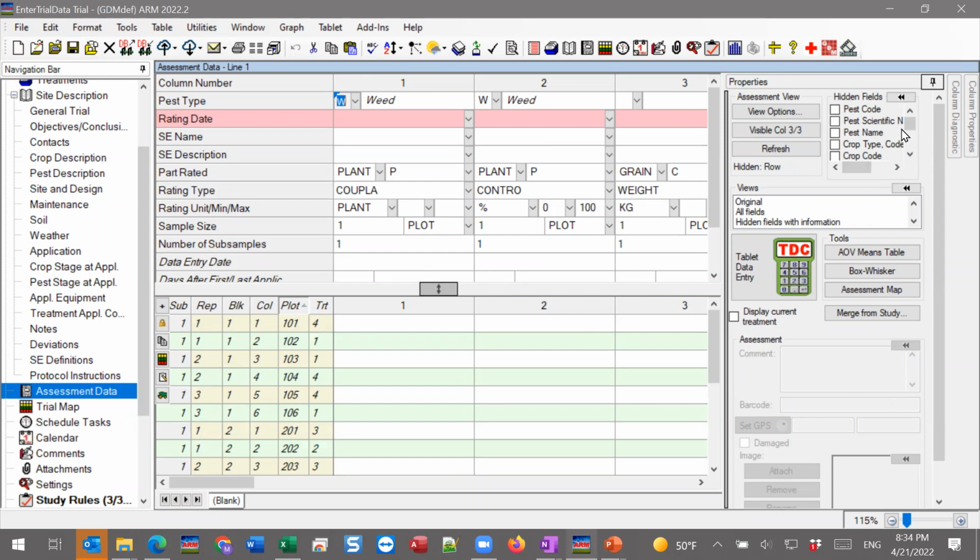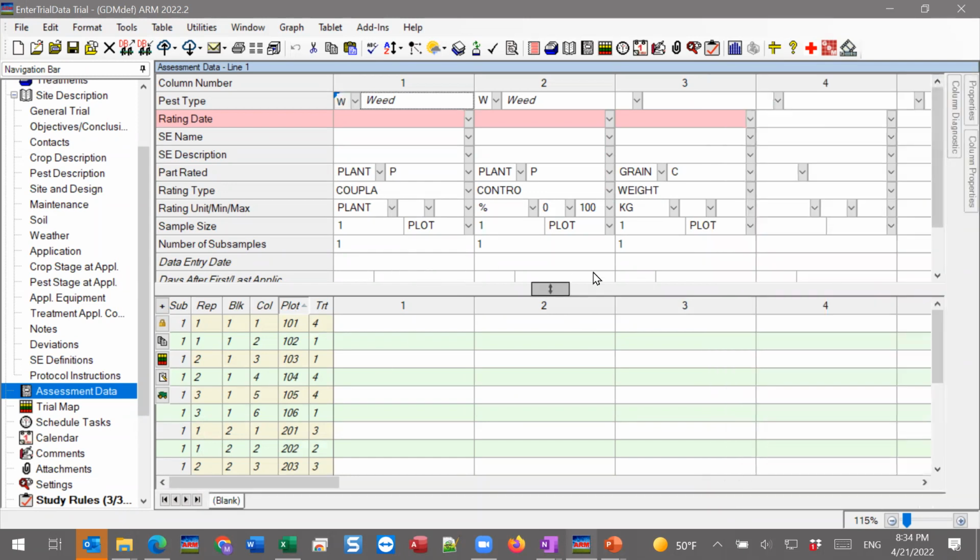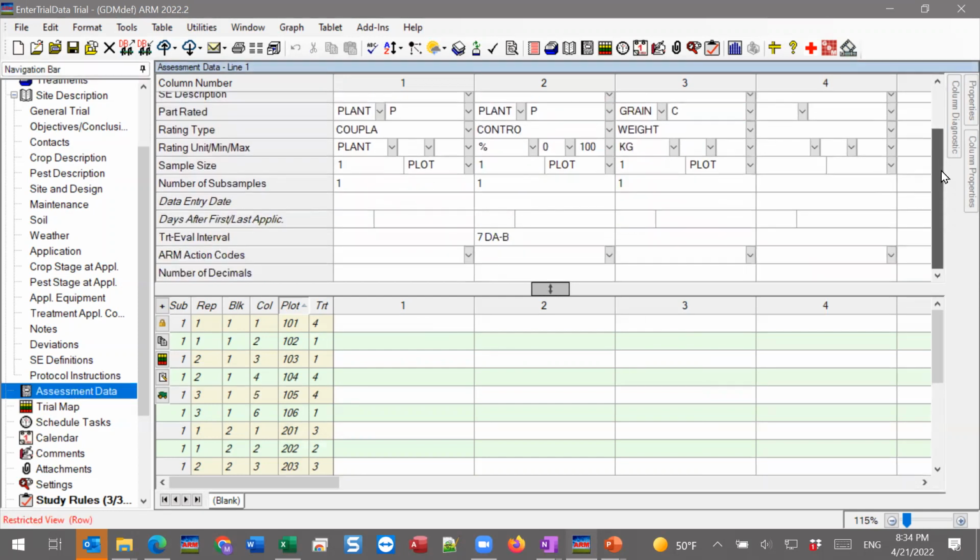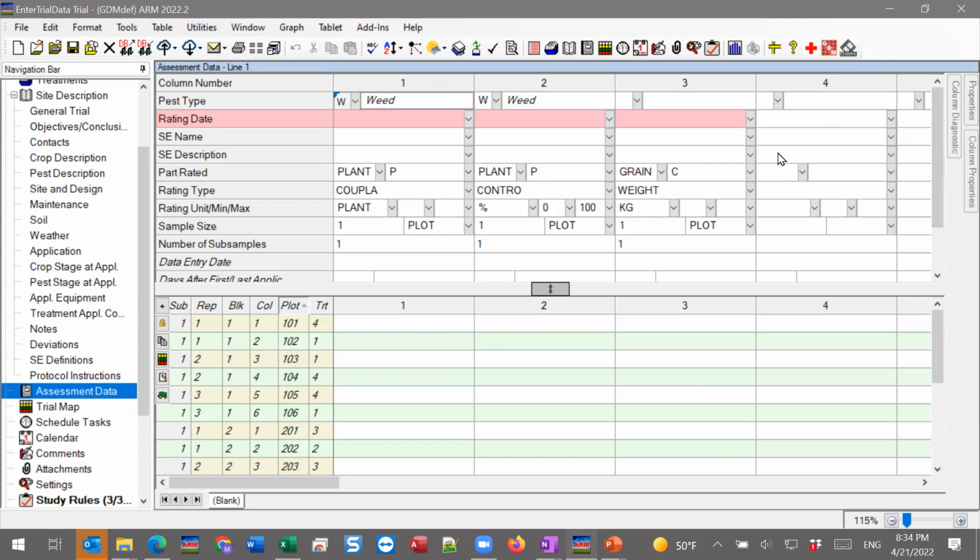As you open up a trial, the most basic thing here in the assessment data editor is that each assessment rating that you perform is going to be its own column in the editor. Here we've got 3 assessments already defined. If you're receiving this trial for the first time, that's an indication that these are what are planned for the trial and things that have to take place. Of course, we can always add our own.